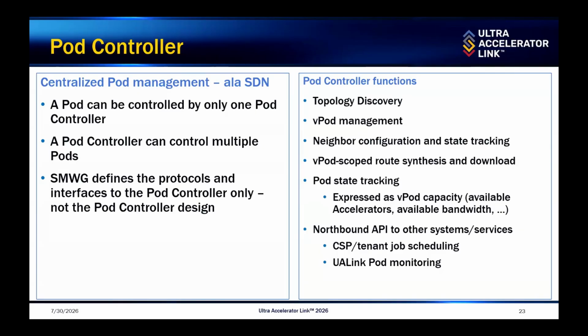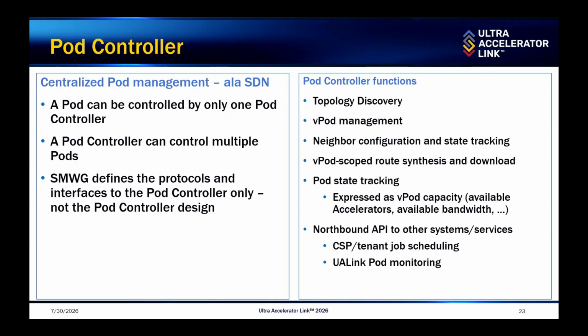And then what are the functions of the pod controller side? This is almost sequential, and it's how the control protocol also fits in, and you can take a look at the spec for the details on that. We'll do topology discovery. That's effectively all the SMAs and NMAs that are available that are fronting a pod itself. And then we do configuration with respect to switches, ports, and neighbors. And then there is overall pod state tracking, which is both actual state and telemetry.